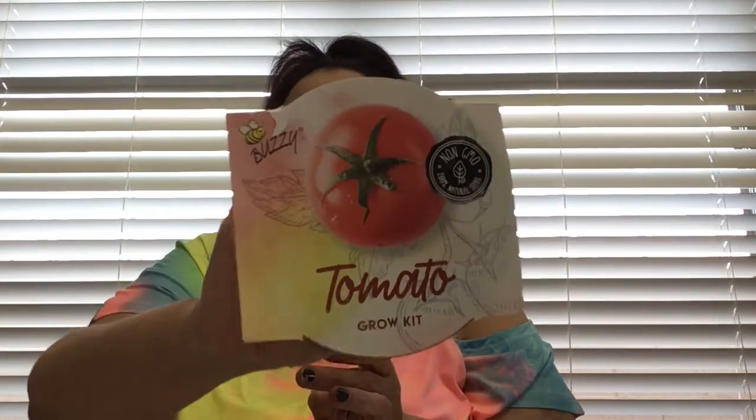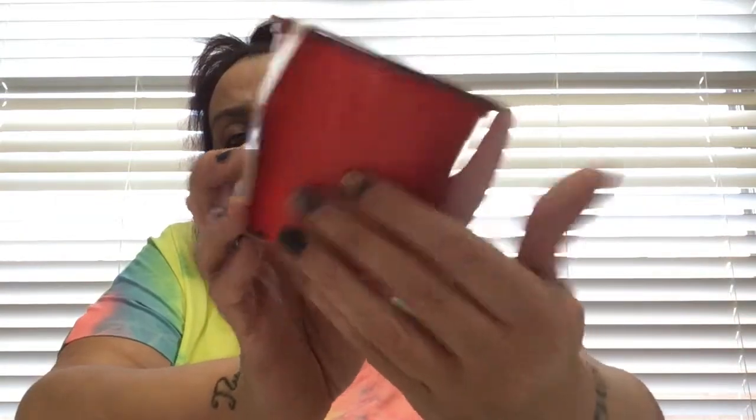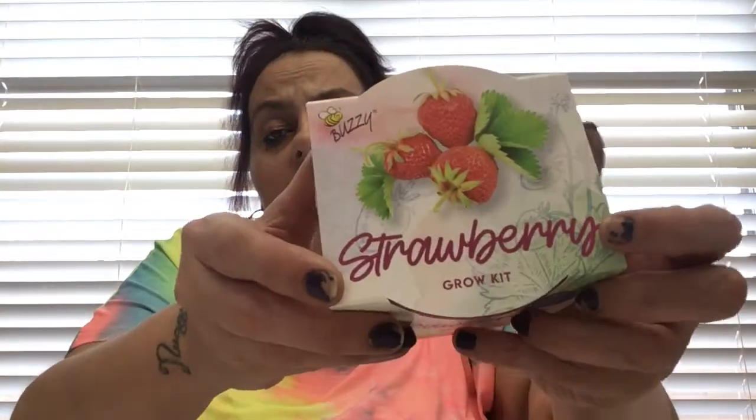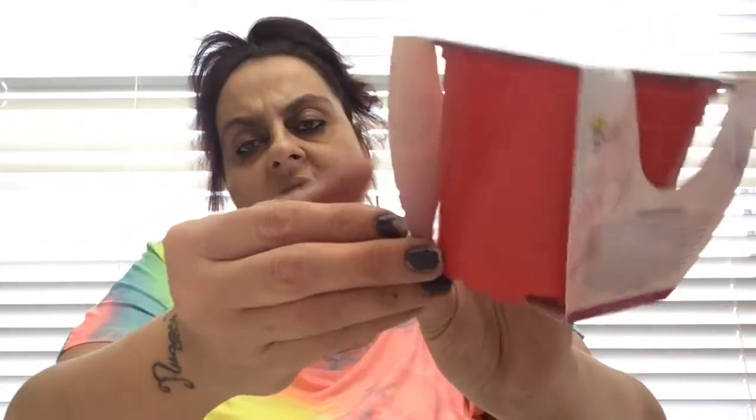These were on my wish list - the tomato grow kit. You get seeds and everything you need: pot, seeds, growing medium, and instructions. But it comes in this little plastic solo cup. I think I'm going to switch it to another pot because tomatoes need more space. And I also got the strawberry one - I already picked that up at the 99-cent store and put it in a regular pot.